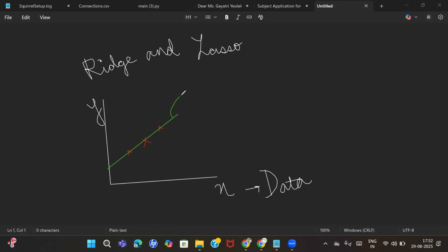So this is my best fit line. In linear regression, we are trying to find the best fit line, right? This was my predicted points, and here in the orange, what you can see are my actual data points. The dots and the cross are my predicted points.